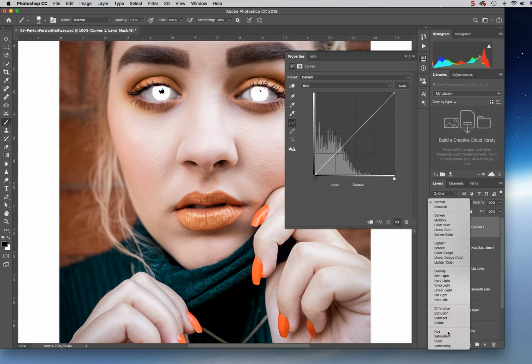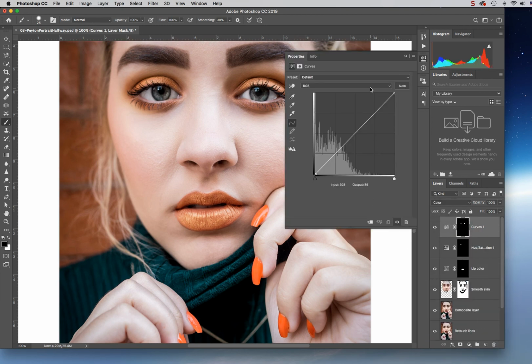I'll keep the blending mode for the moment on color. And because I want more green, I'm going to go to the green channel, and I'm going to move that up. And we can see those eyes get green. Whoa, way, way, way too green, right? So, we don't want it that high up, but just a little bit, just to pick up some of the colors in the sweater. I think we could also stand to have those eyes just a hint on the blue side too. So I'm going to go to the blue channel and move that up just a touch, not as much as I did the green. And I think those eyes are a much better match for that sweater.